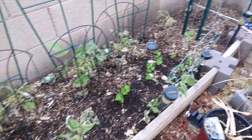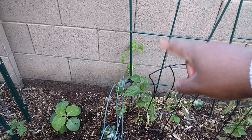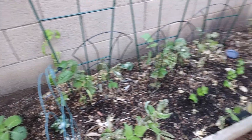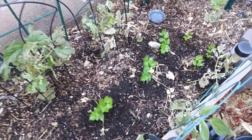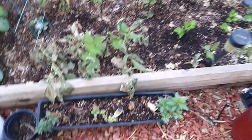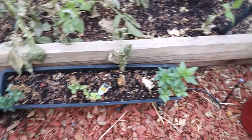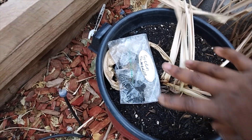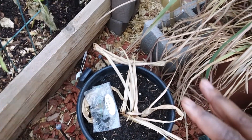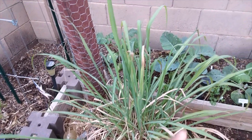All the beans are done — the cold got them — but we're going to plant another cabbage or two in that space. We do have another Roma tomato that looks like it's going to survive back in the bean area. We have lots of celery — we're probably not going to have to grow celery next year because we have a ton. Our snapdragons grew back — who would have thought! And the green turmeric is really rooted in here, so I think it's going to be just fine.